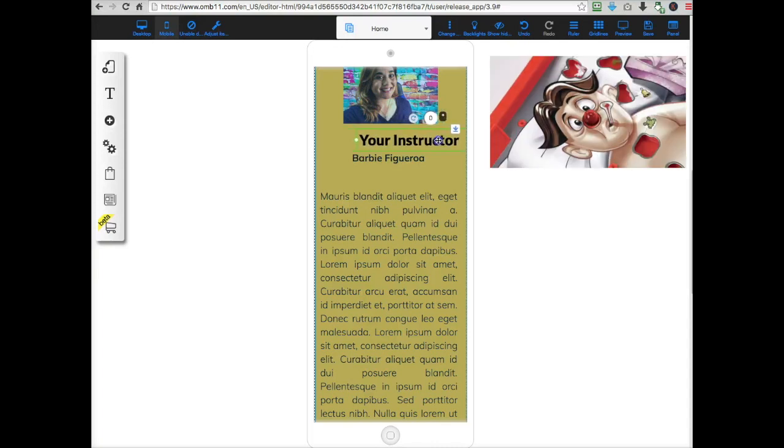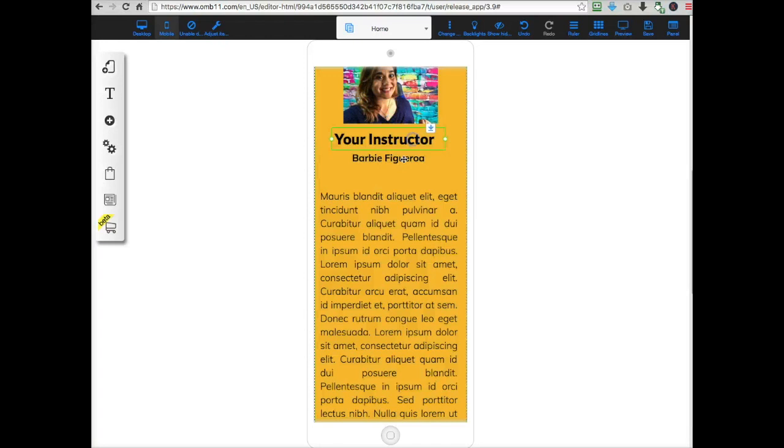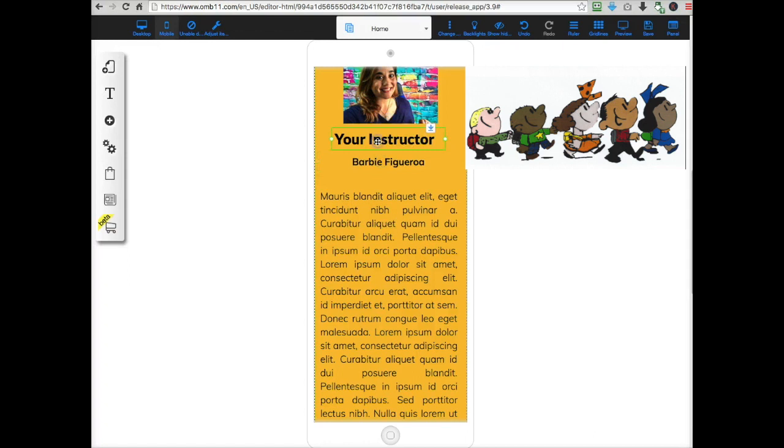That way, if I touch that, boom, it's going to probably come out all overlapping and it's not going to look right. Same thing here. You see this? These things are touching. So I want a little arm's length distance between these two things. Unless you want something to stick together. Like I said in the other example, if you want to put a little fairy or a little star or a little something on top of an opt-in form or on top of a picture and you want it to stay there, then you would overlap these two little things. But you don't want text to overlap, right? So text has to be what? An arm's length distance from each other.